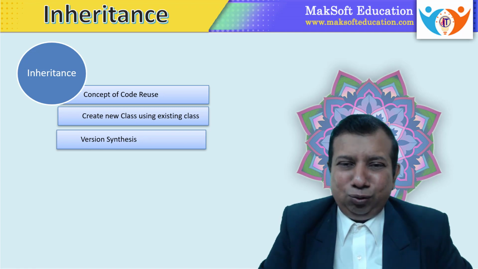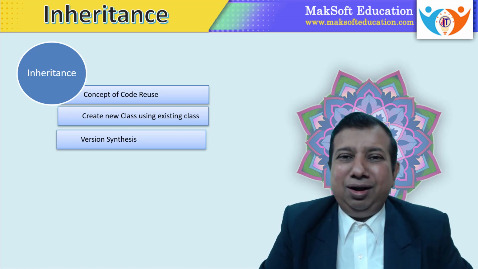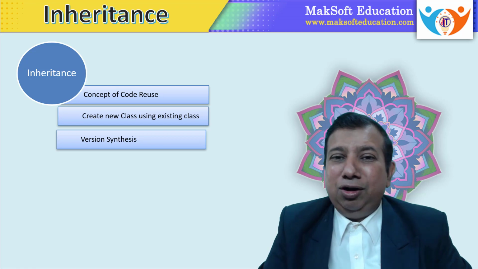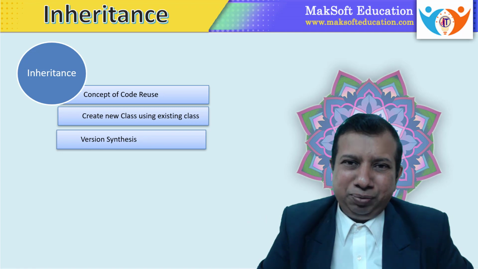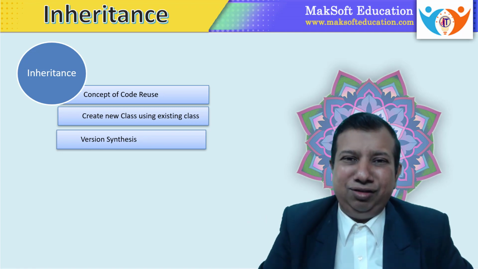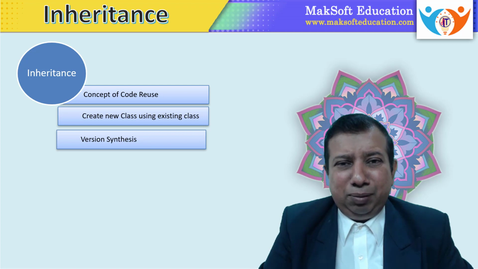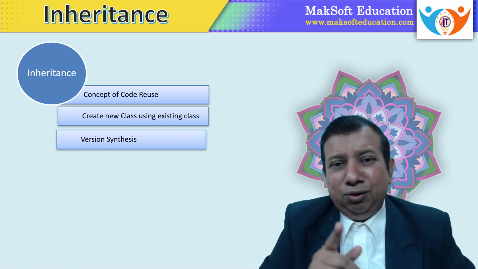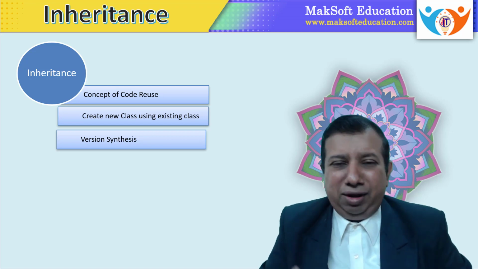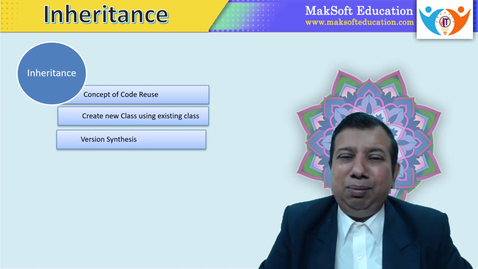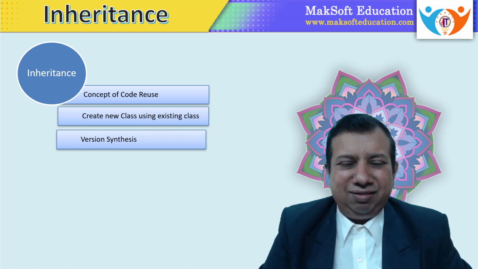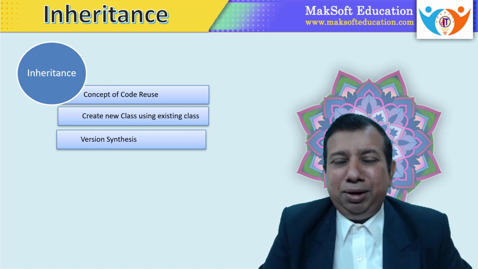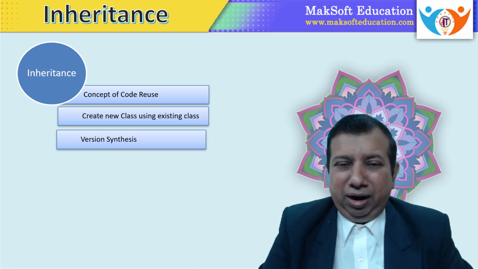In software engineering also, version synthesis means what? When we are creating software, we are going to create multiple versions of that software. As time passes, we are creating a new version of the software, and this process is called version synthesis. The same concept is applicable for classes. As time passes, we have to create a new class each time with new requirements, new functionalities, or new attributes. We have to create these classes so that your programming will become better and more efficient. And this process is known as inheritance.